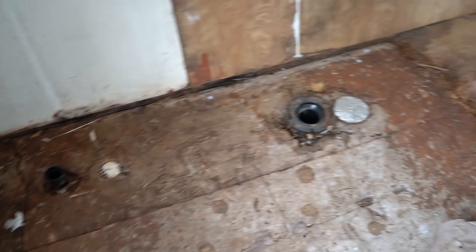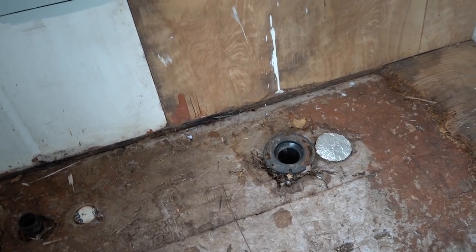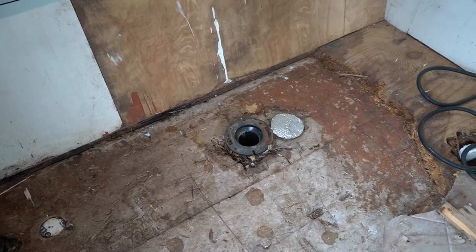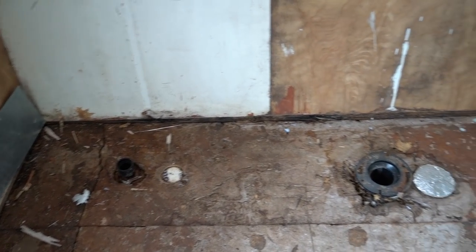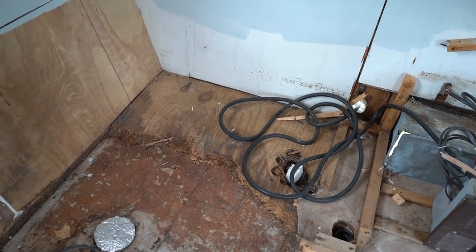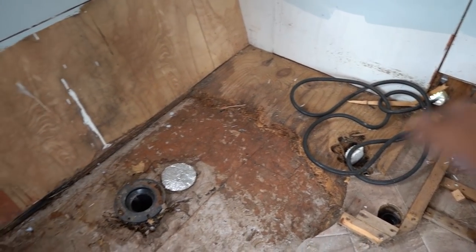First things first, we're going to cut this little nipple off and then cut the flange off because we're not using the bathroom at all. I did leave the holding tank in there just in case somebody ever had this later on. Then we're going to go around and put a coat of Kilz on - we had intentions to do that, we just hadn't put it on yet. I wanted to get all this bottom cleaned up and we're going to put a coat of Kilz around the whole thing.